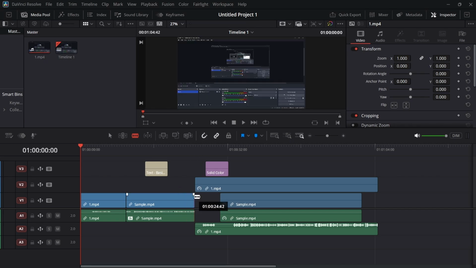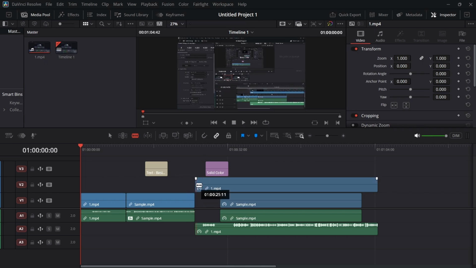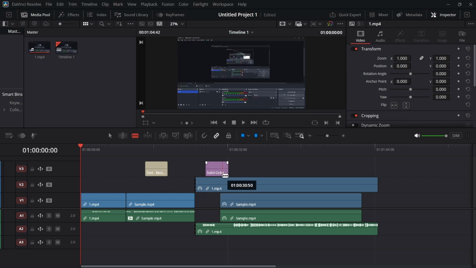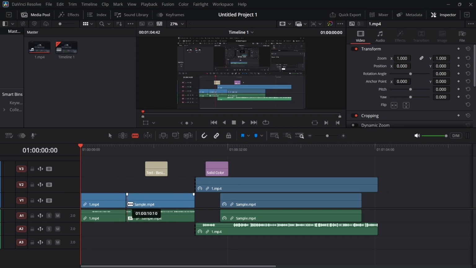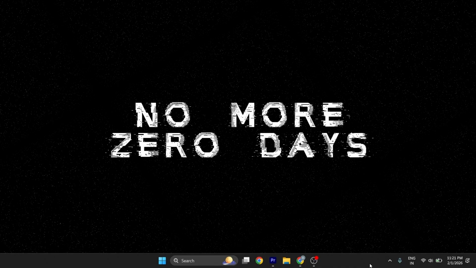In order to get that fixed, all you need to do is simply disable this snapping magnet option that's right there. Once you disable it, you can very precisely cut at the corners of the clip in DaVinci. For example, if I need to cut with this much, I can easily do that. But if I turn it on again, I cannot cut at the very corners because it will directly snap into the corners. So you can easily fix that issue just by turning the snapping option off.